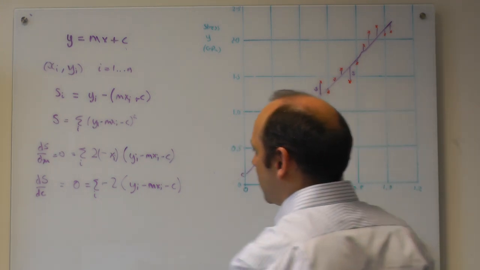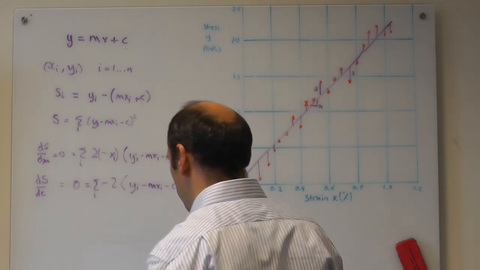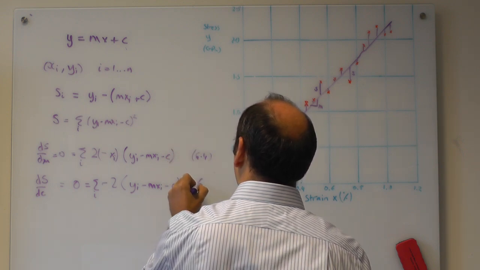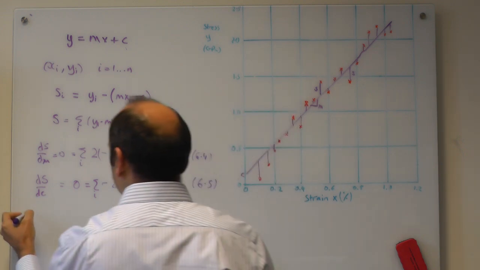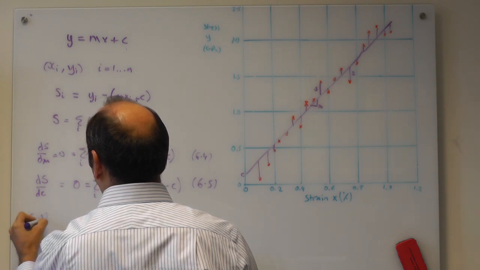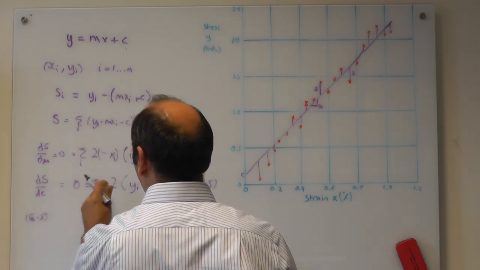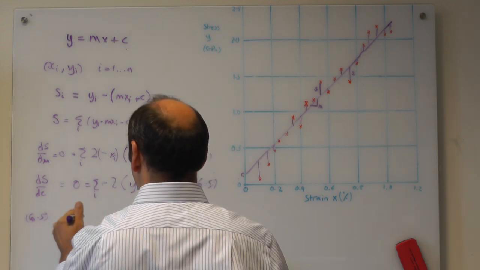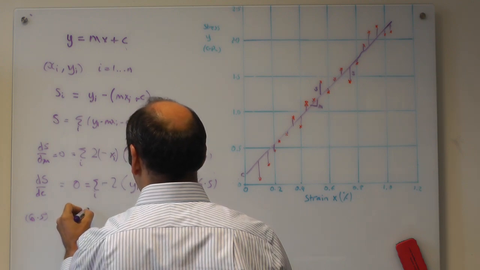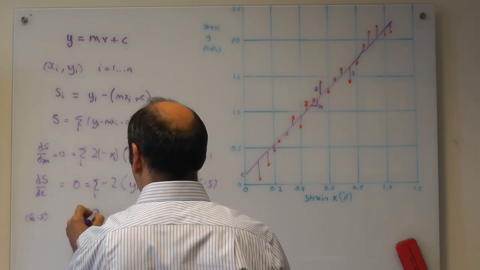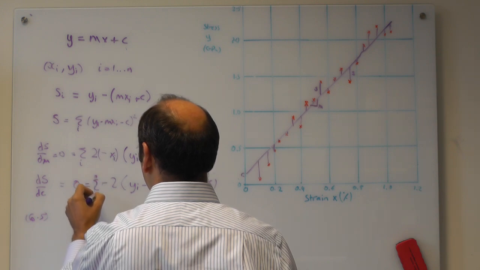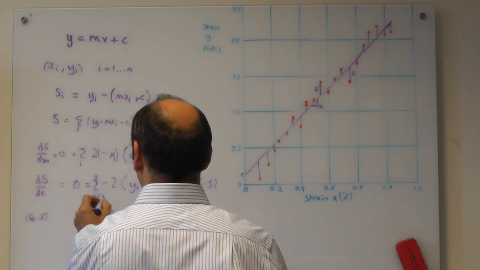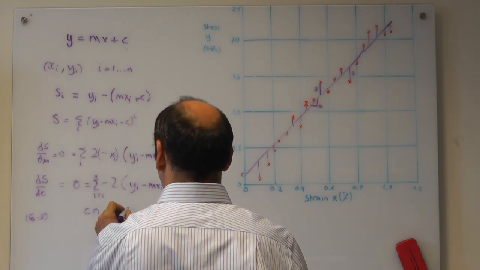So one thing is, if I take this expression for c, so this is equation 6.4 in the notes, and this is equation 6.5. If I take 6.5, I can find for c that the minus 2 will cancel out, so I just have this sum. I can bring my c out because it's not part of the sum. I'll just get an n when I do this from i equals 1 to n. I'll get n c's when I pull it out of the bracket. And I can say that that's going to be equal to the sum of all the yi's.